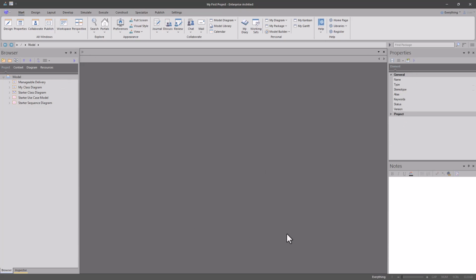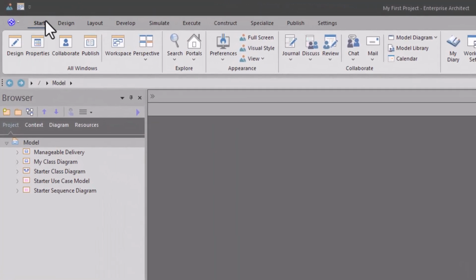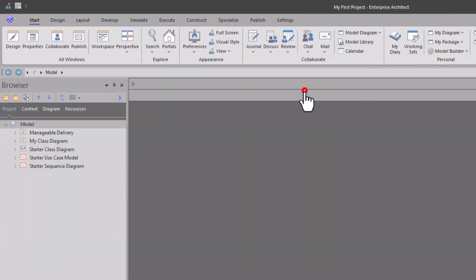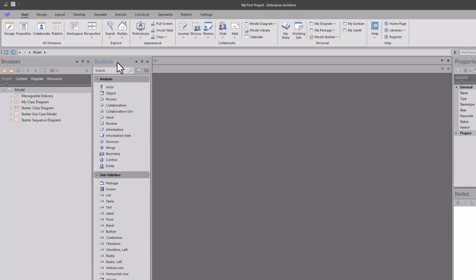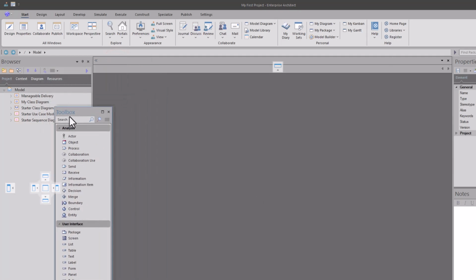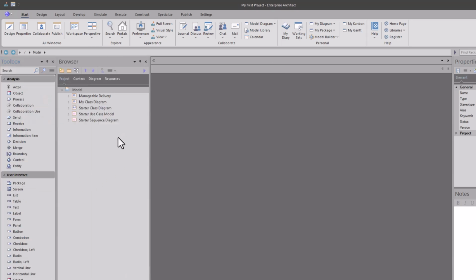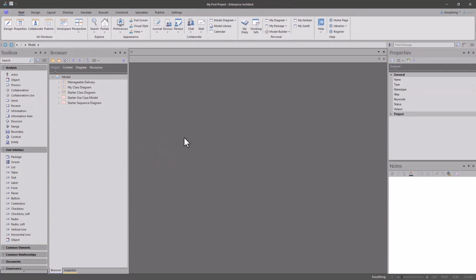This entire thing is workspace. I often refer to the work area as the workspace, so I hope I don't confuse you. Now I like to have toolbox on, and if you remember from previous videos, we go to the Start tab, all Windows panel here. We're going to go into Design, and we're going to select Toolbox. I like the toolbox to the left of the browser, so you can drag and drop it and place it anywhere you want. And there we go. Now we're set up to productively work because we're modeling. And I don't know why the toolbox doesn't come up immediately for you, but I will save this workspace so that I can get to it most often.